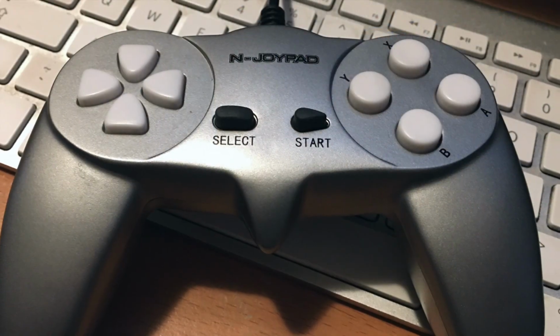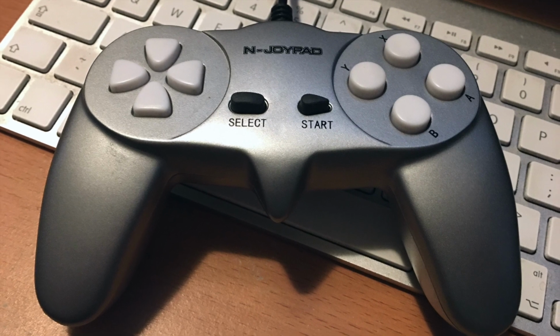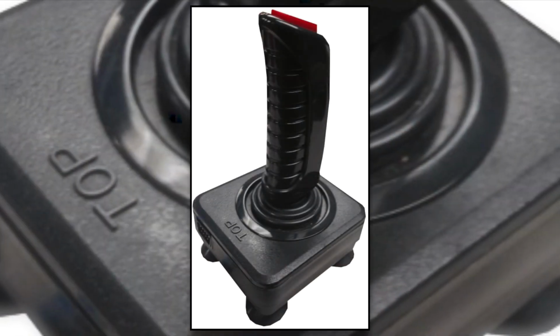Also, the DualShock has really, really nice responsive controls. This has clicky, not quite as responsive as you'd want buttons. They will work, and it'll work decently enough that you can play the games, but it's not the top-notch quality. However, having said all of that, I have seen worse controllers, so it gets a pass. It's not the best, but certainly not the worst.